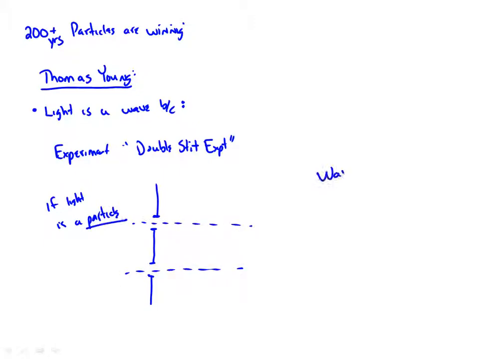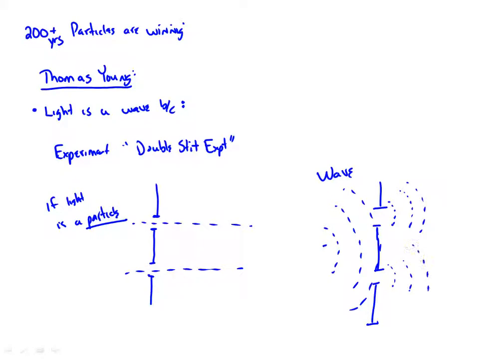But if light is a wave, if we kind of think about it like this, and again, the picture in the handout's 10 times better than the picture I'm going to draw, we should see that from each of those holes, we get another series of waves forming. And you can actually do this experiment in what's called a wave tank, where you basically have just a giant aquarium, and you can generate the waves, and you can put it through slits or around a pier on a dock or something like that. And what you get is a series of bright and dark lines.